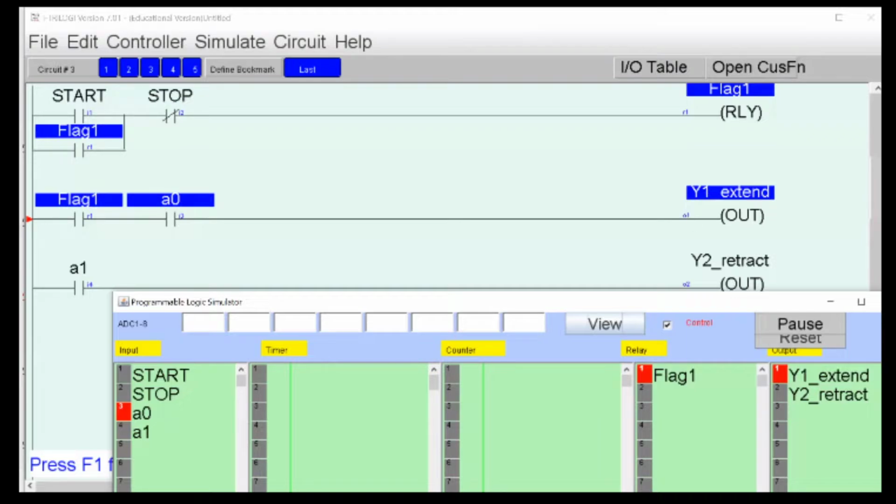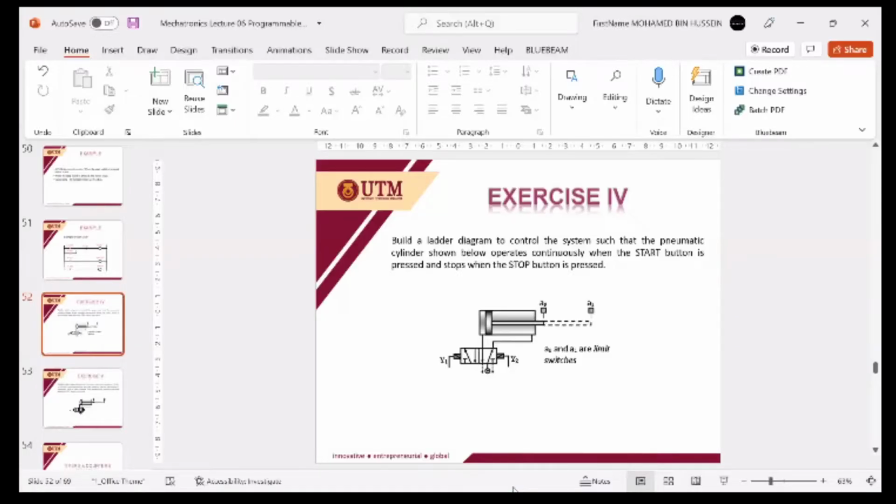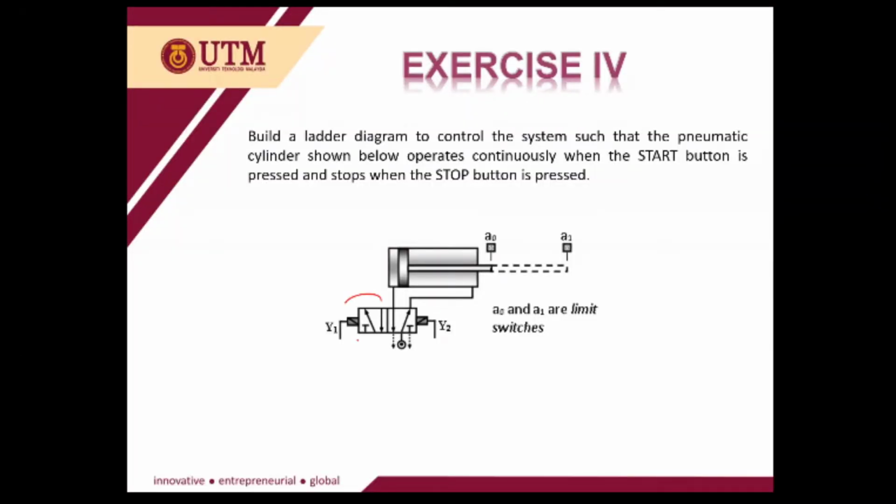When it triggers Y1, your valve will move, the left hand side of your valve will be in action, so your cylinder will start going out.